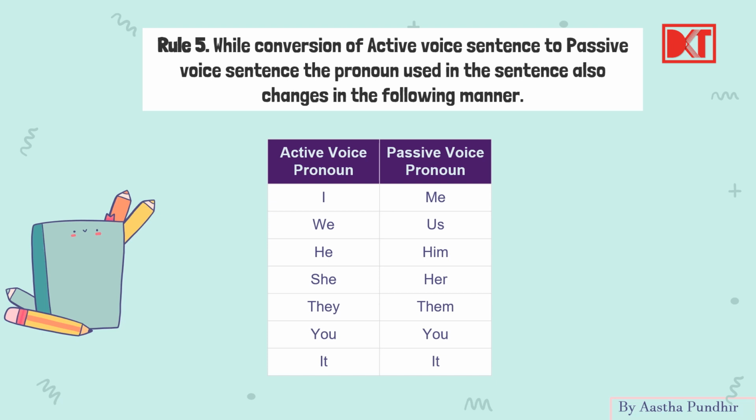Okay, now another one. Here, while conversion of active voice sentence to passive voice sentence, the pronoun used in the sentence also changes in the following manner. जो pronouns है, pronouns भी change होंगे because as per the situation, मतलब हम जब examples देखेंगे, जब questions करेंगे तो आपको ये ज़्यादा clearly समझ आएगा. But आपको बस एक ये चीज़ देखनी है कि active pronoun changes into the passive pronoun. उसके बाद we will do questions also. तो क्वेश्चंस के बाद आपको थोड़ी क्लैरिटी मिल जाएगी. After that you read these rules again, तो आपको ना और अच्छे से समझ आएंगे.